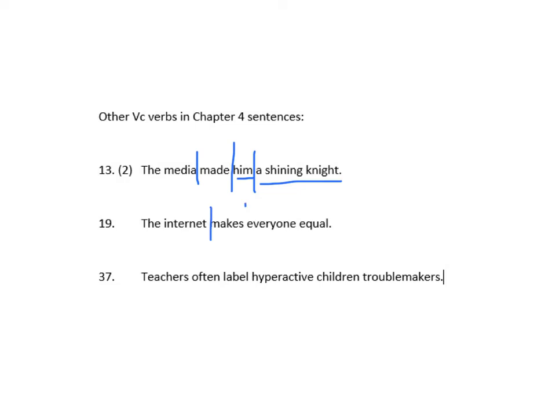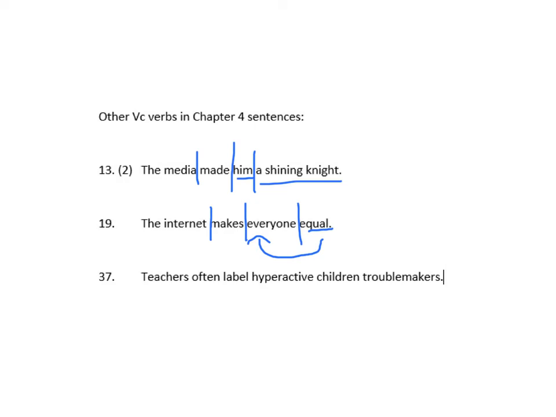So here we have, again, another pretty simple verb. The status is present, and then what's following the verb, everyone is an indefinite pronoun, and it fills the noun phrase direct object slot all by its lonesome. But what comes after that? Equal is not a noun, it is an adjective. It's describing, so once again, it's describing everyone. Everyone is going to be equal. And again, with the adjectives, it doesn't work that well, but you could get the sense of it: the internet makes everyone to be equal. You can kind of see that there.